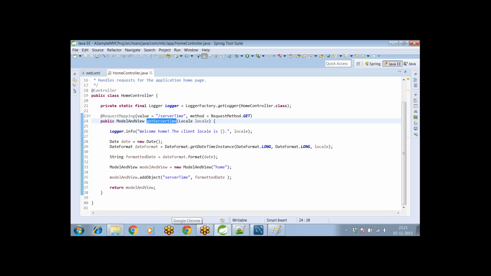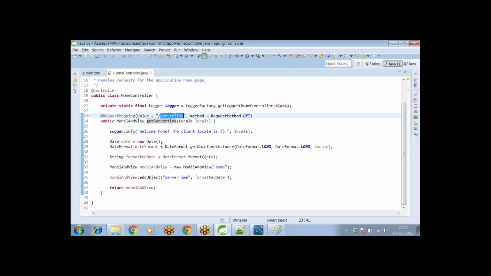What is the URL? serverTime. Whenever a client places a request for this URL serverTime, this controller's method getServerTime will be called.